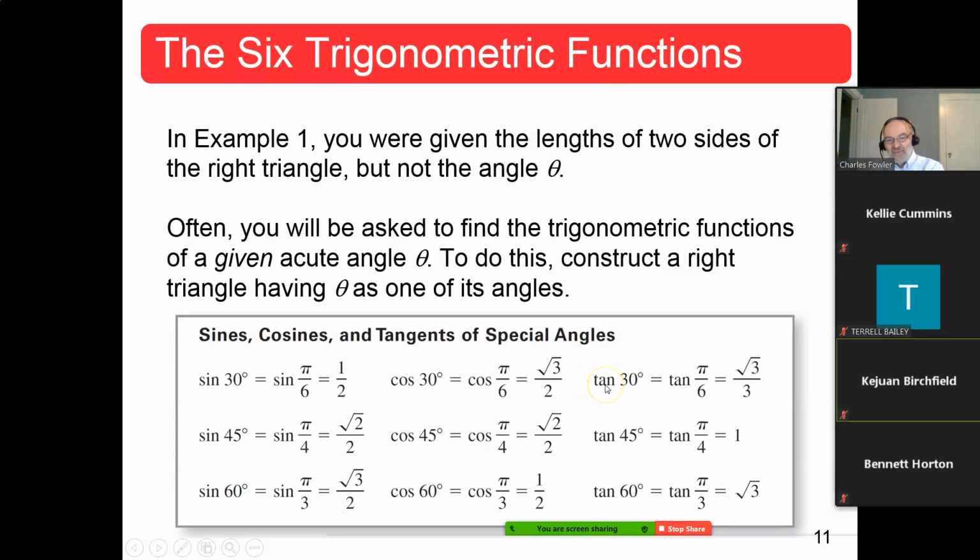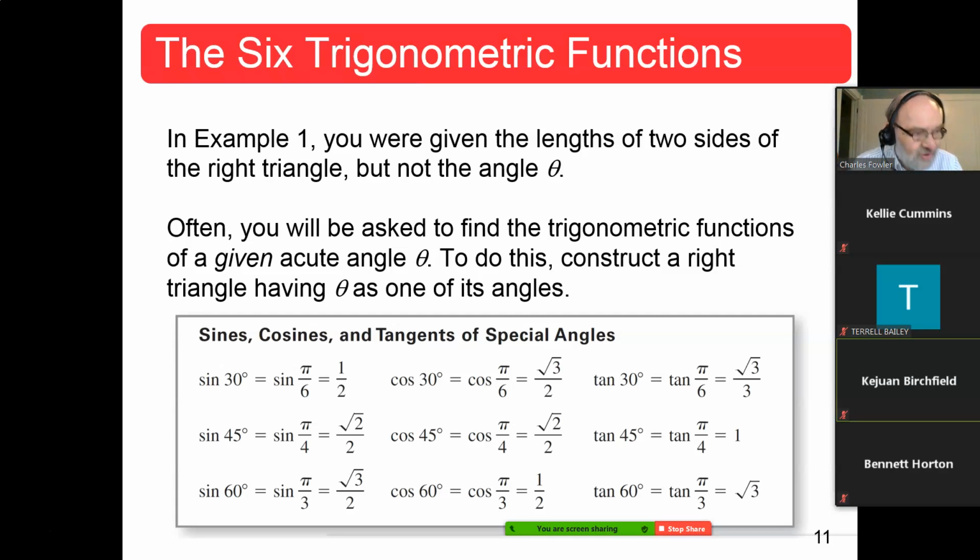And they don't show tangent and cotangent, but they would be too. The tangent of 30 would be the same as the cotangent of 60, and the tangent of 60 the same as the cotangent of 30. And tangent of 45 is the same as cotangent of 45. They're both 1. Then the two that you don't see anything on are secants and cosecants. Same deal, because they are reciprocals of sines and cosines. So if it's true for sines and cosines, it's true for secants and cosecants. All right, that's that table that we, I think, talked about.